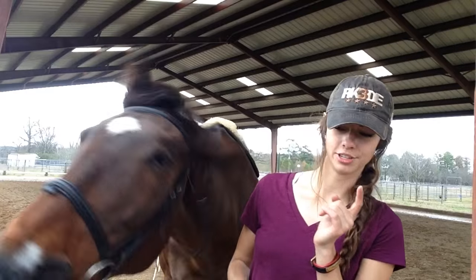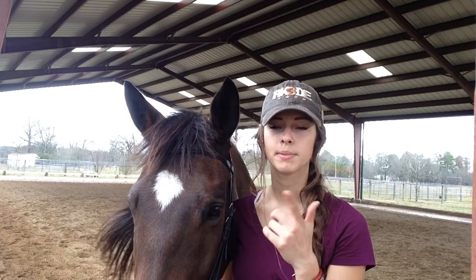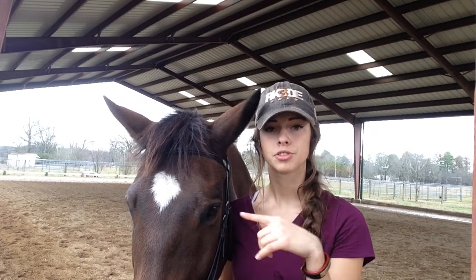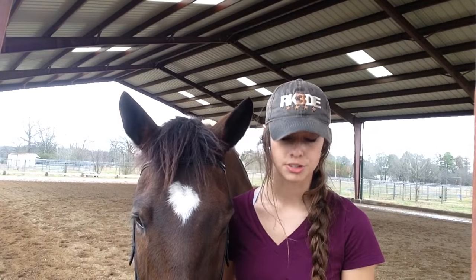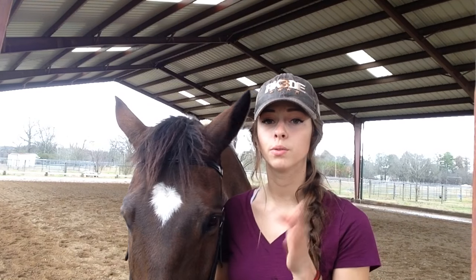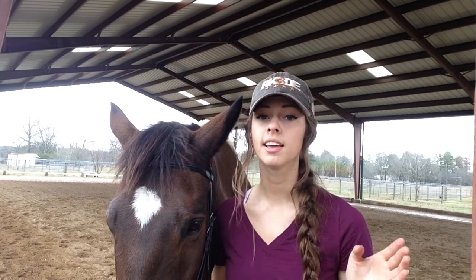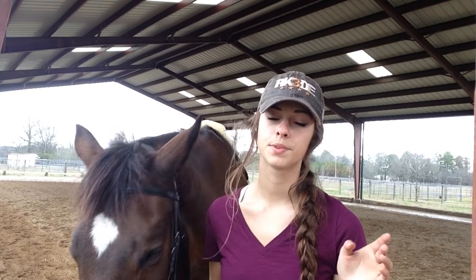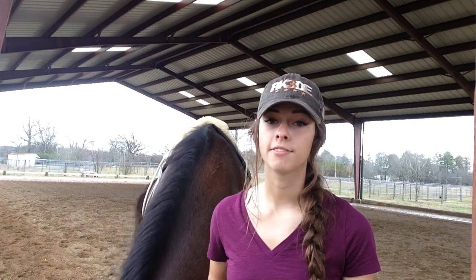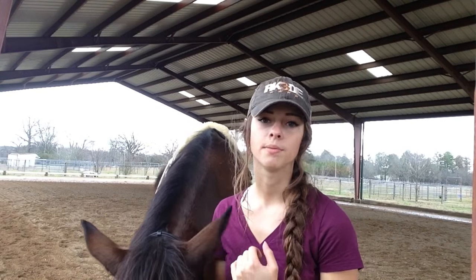Things to know about lunging. Never lunge one direction more than 5 minutes. Just change direction every 2-3 minutes or every 5 minutes. Just remember that for however long you lunge, your ride time would be double that. Lunging is in a circle, it's tighter, and it uses them more. So if you lunge for half an hour, that's the equivalent of an hour long ride. I normally lunge for 15 to 25 minutes.